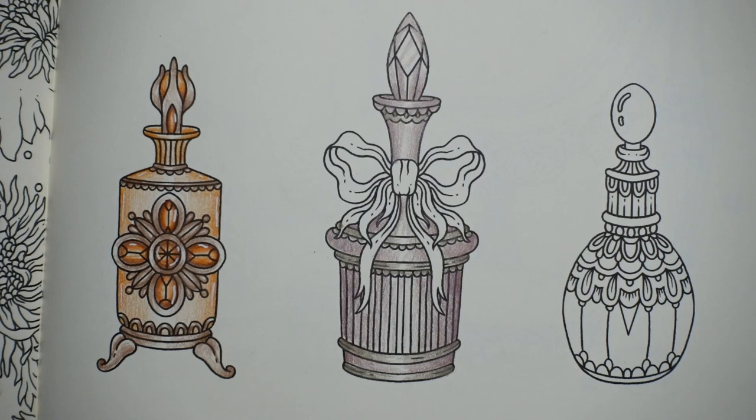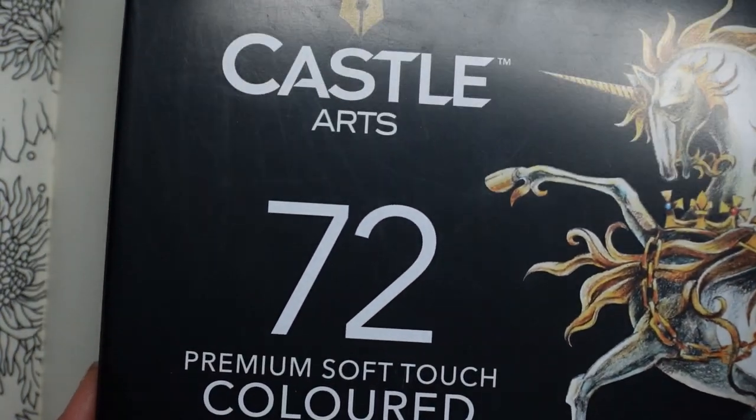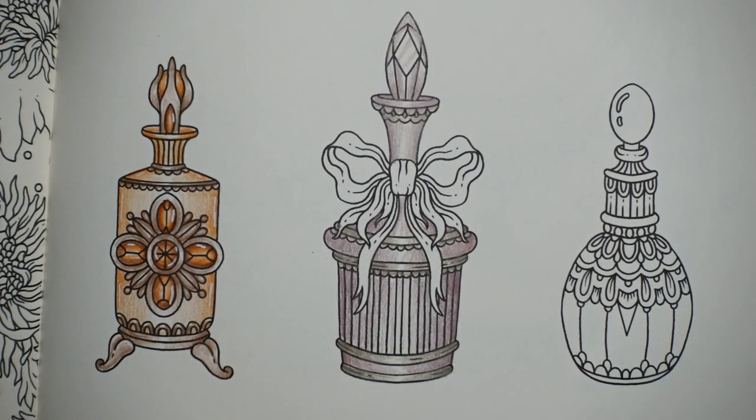Okay, our ribbon next. Now, I've got my Castle Art 72 set. Just happens to be handy. And I'm going to grab a colour out of here for the ribbon. Because, as I said, I don't want it to be metallic. I want it to contrast. I think a pinky red might be good. I'm just going to try that one.